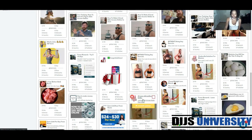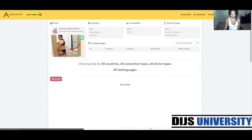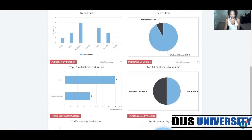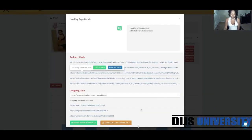So then once I clicked on these offers, you can take a look at the targeting. So most of these are going for desktop. The landing page was going to the sales letter that I'm also using, so you can do a breakdown of the websites that they're going to and where they're getting their traffic, the traffic sources they're using. This one is Rich Push, and then you can verify that the landing page that is being used is up here. And then if you want to download it and upload it to Amazon Web Services because you want to expedite the speed, if that's something that you are concerned about, then you can do that too.